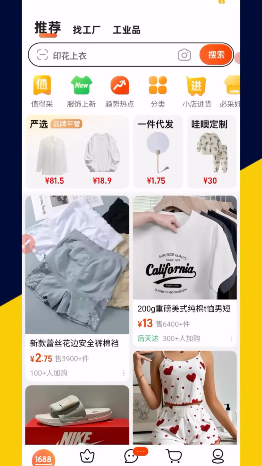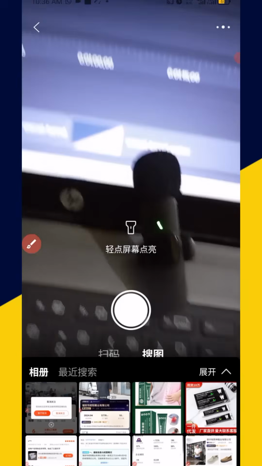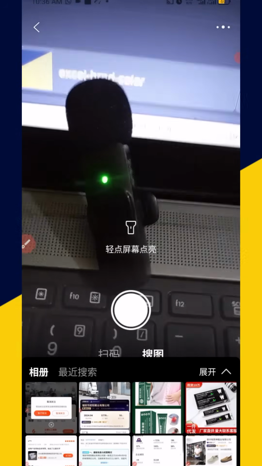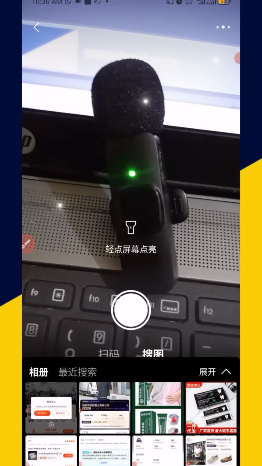One more thing from the home page right here is what we call image search. Image search allows you to search for a product by uploading a product picture sample or taking a live picture of a particular product. Let's say, for instance, we want to do an image search. What we want to do is click on this camera icon. When you click on the camera icon, it will open up the camera. Let's say, for instance, I want to search for this particular type of mic. I will simply snap the picture.